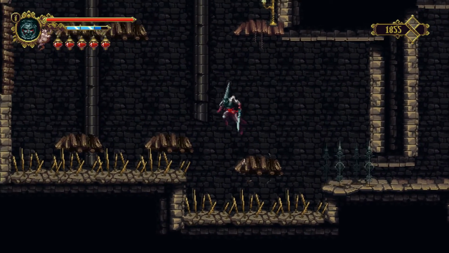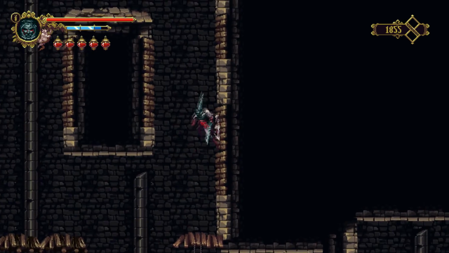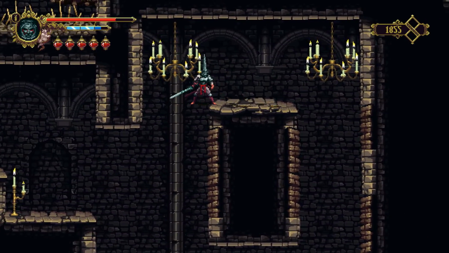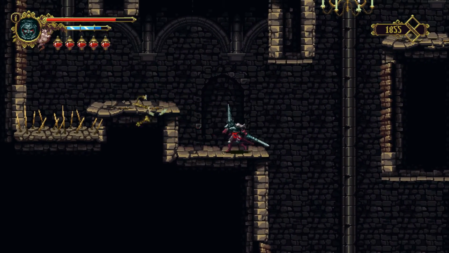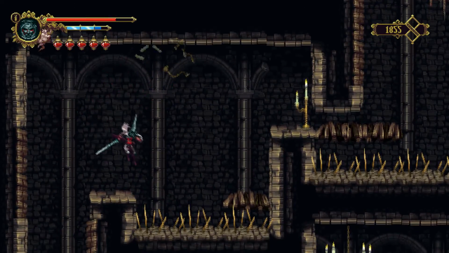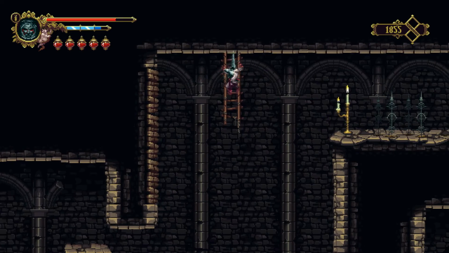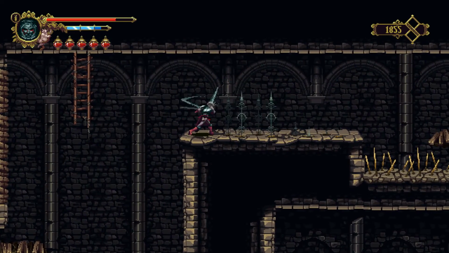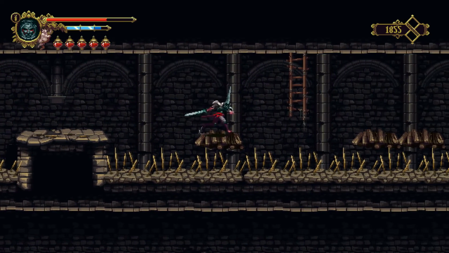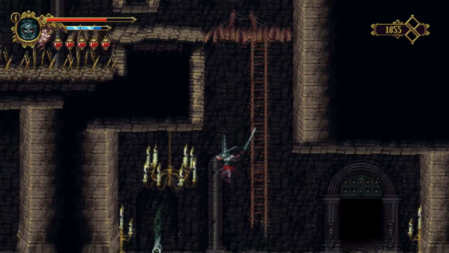And I'm going to focus. There we go. Okay. As long as we don't fall on the spikes, we're okay. It's the spike falls that are really bad because they end your run. I think we did it. Got it in one. Awesome.